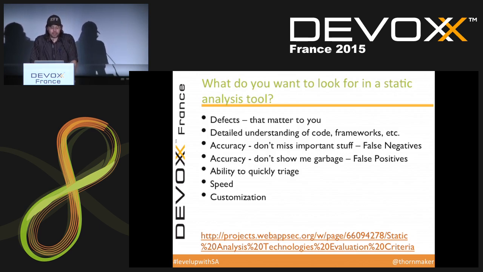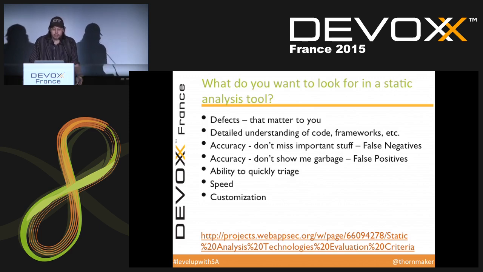There's also accuracy. I kind of mentioned it twice here because there's a couple different ways to think about that. One is you don't want to miss important things. So if there's, for example, a very critical bug that causes your application to crash and the tool misses that, that's obviously a bad thing, right? We call those the false negatives. And so obviously you want to look for tools that keep those false negatives down to a minimum.